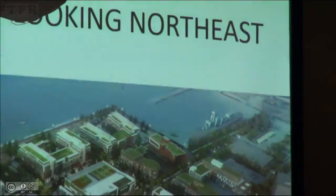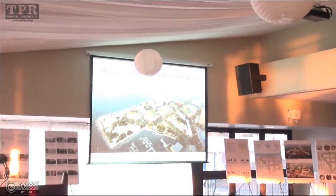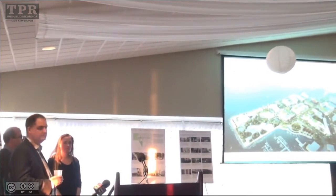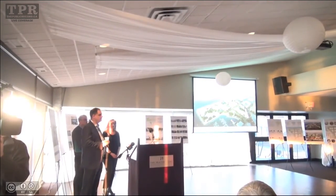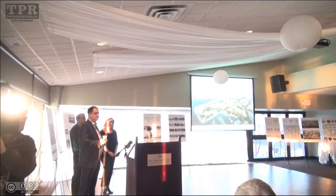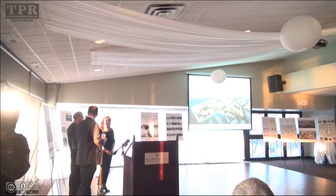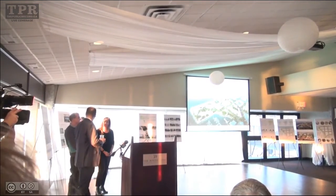My question is, what has been done in terms of environmental assessment, or what is going to be done to consider the health impacts on the people who are going to reside on that pier? Because there is quite a bit of dust that's being picked up by that operation. And then we have all the other environmental factors down there as well, where the air quality really leaves quite a bit to be desired. That's my question.